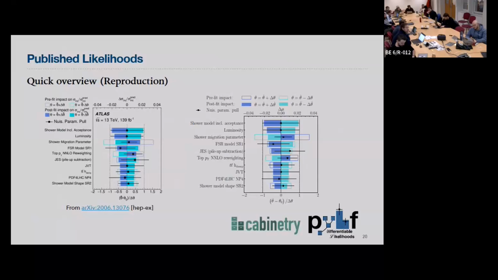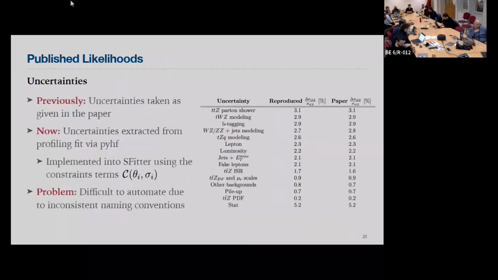But the problem is, or not the problem, but there are hundreds of different nuisance parameters in the final likelihoods provided. And I showed you before that the systematic uncertainties we consider in our fit are of the order of 10 to 20 at most. So obviously we cannot just implement every single nuisance parameter, especially once you have more and more measurements; this would be unreasonable. So to see what we do with this, I'm going to talk a bit about how we previously worked with these uncertainties and how we implemented them.